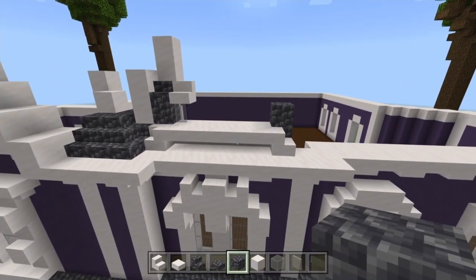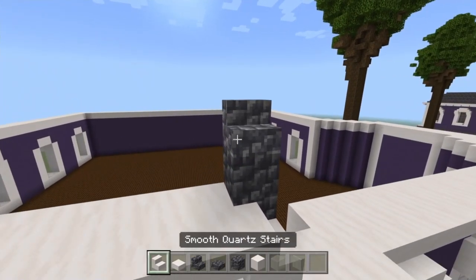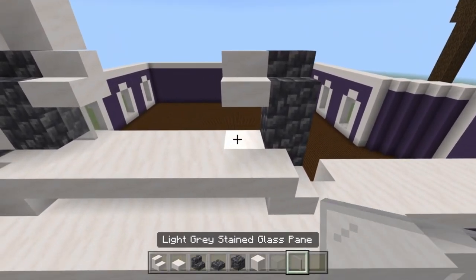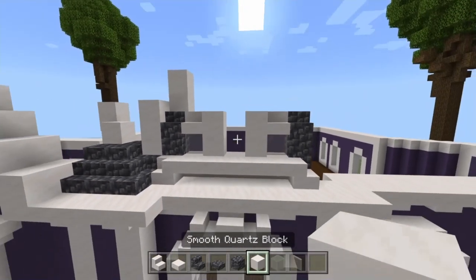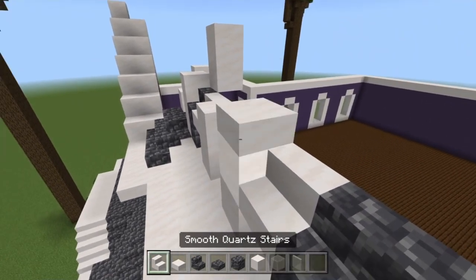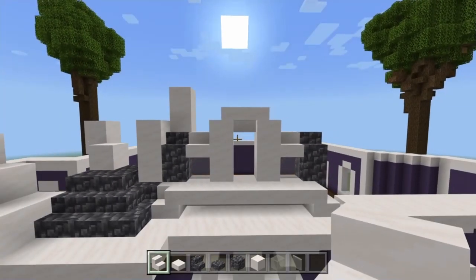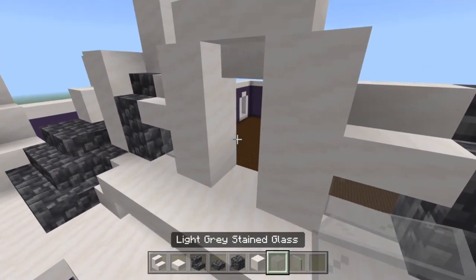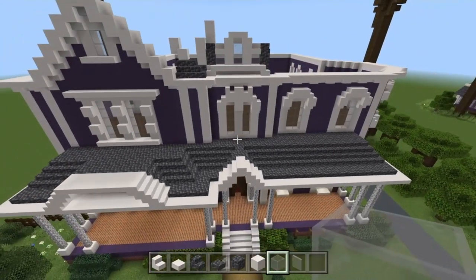Perfect. We'll then do ourselves another stair on this side with a quartz stair here, a pane below it, two quartz blocks on both sides like so. Then we'll stick ourselves stairs on both of these going inwards back to back towards one another with one upside down in the middle. This middle one will have again two glass blocks on it, similar to what we did for all the other windows below.